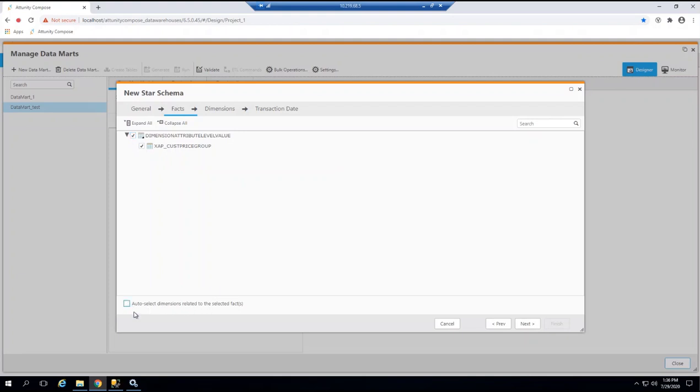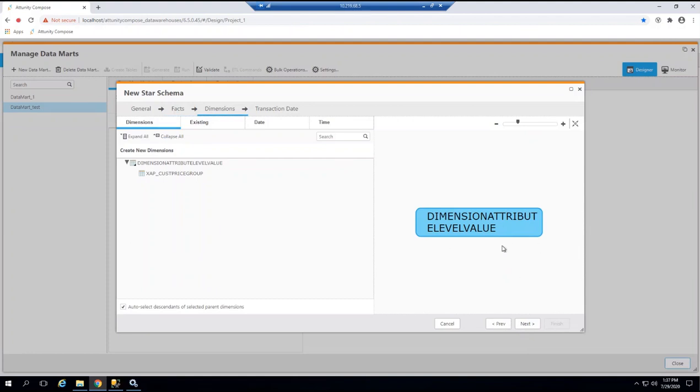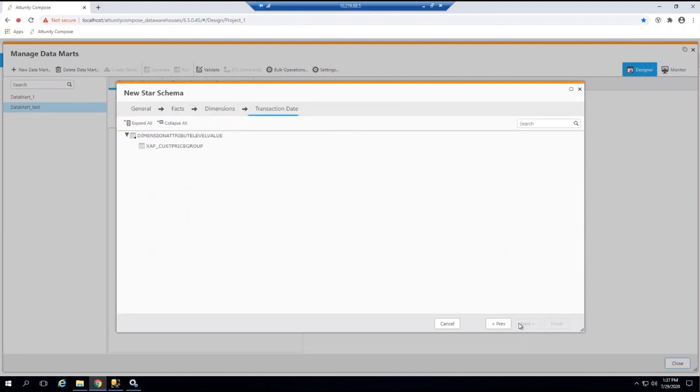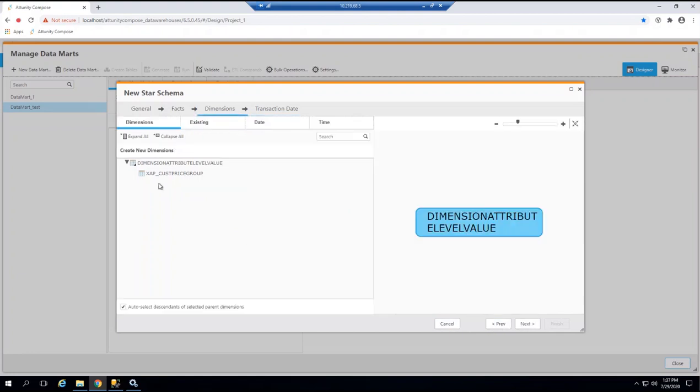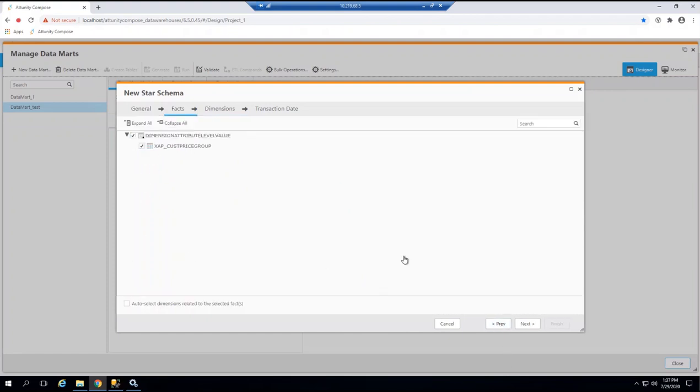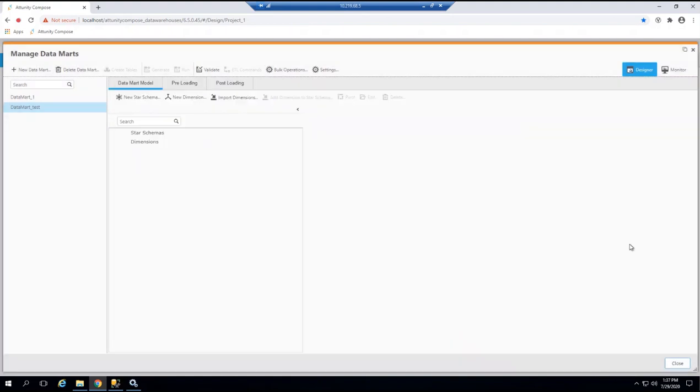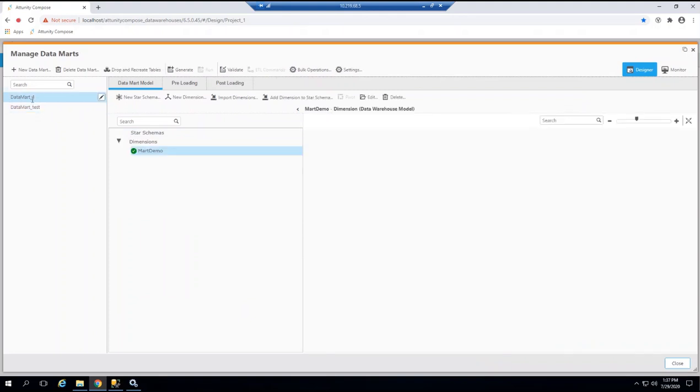Based on your requirement you can create it, and it will create the dimension. Oh, it has already created one with the same name, that's why it's not allowing me, because I already created this using the same data.